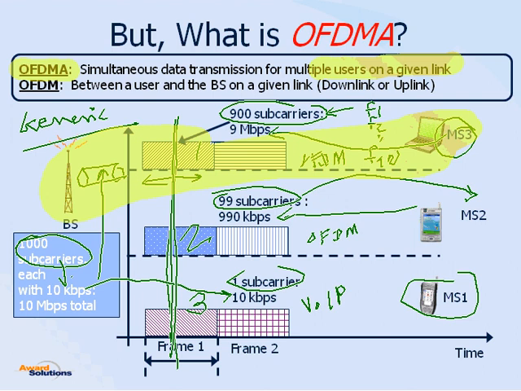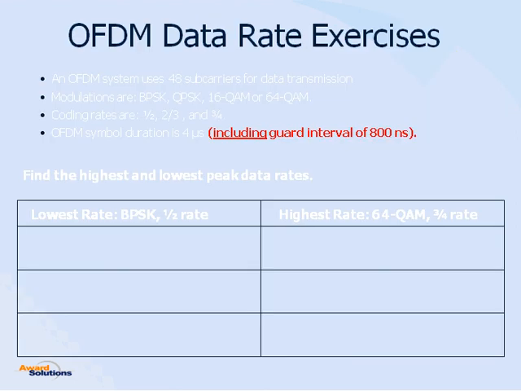But from the cell or base station perspective, many users can access the system at the same time because we can allocate them different subcarriers. That's the OFDMA. OFDM for multiple users at the same time, that will give us OFDMA, multiple access.